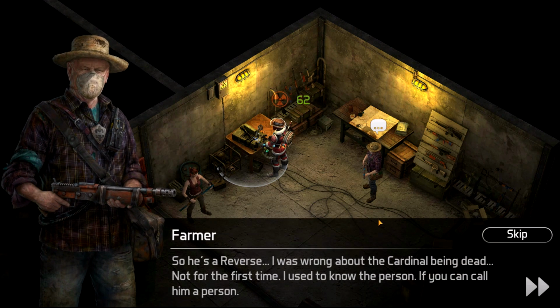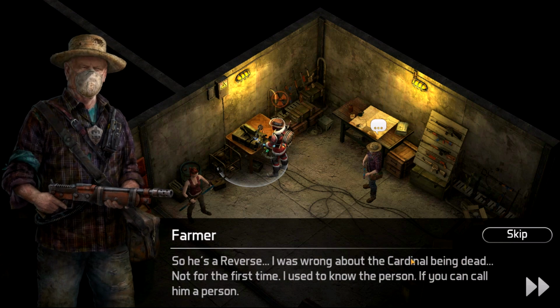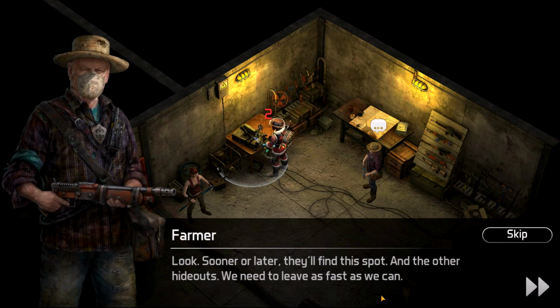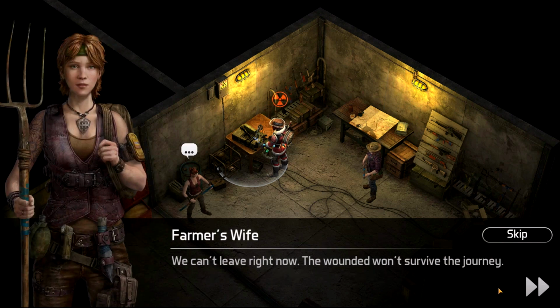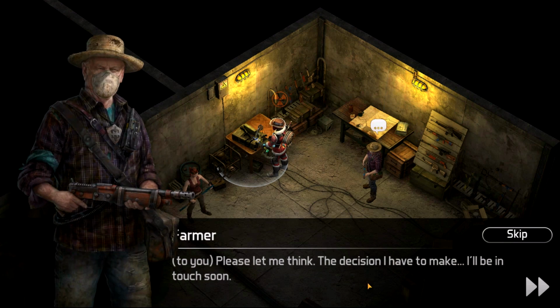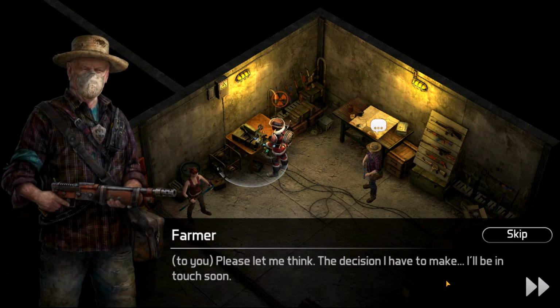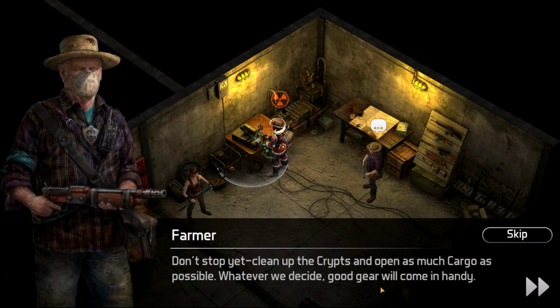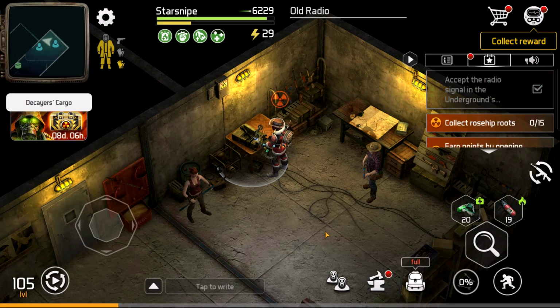So he's a reverse. I was wrong about the Cardinal being dead. Not for the first time. I used to know the person, if you can call him a person. Could that be him? It's been so long, now I understand how he got away. Look, sooner or later, they'll find the spot and the other hideouts. We need to leave as fast as we can. We can't leave right now. The wounded won't survive the journey. Please let me think. The decision I have to make. I'll be in touch soon. Don't stop yet. Clean up the crypts and open as much cargo as possible. Whatever we decide, good gear will come in handy.